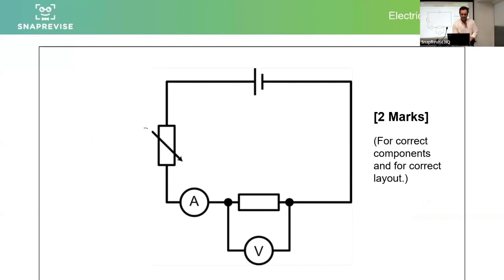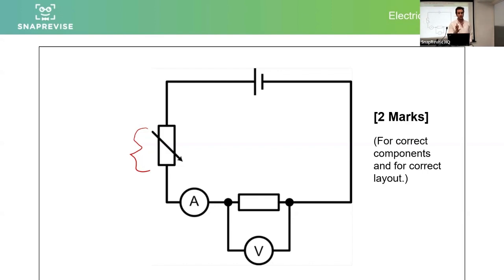It's not necessarily obvious. I think a lot of students would be like, oh, can't we just have a variable battery or a variable cell? You commercially can buy those things and you will use them in school. You have a power pack and you can change the voltage, and that's lovely. But for the purpose of a circuit diagram, you've got to draw that separately.